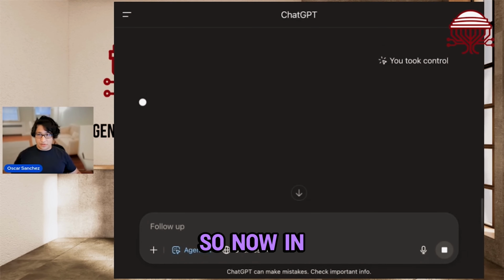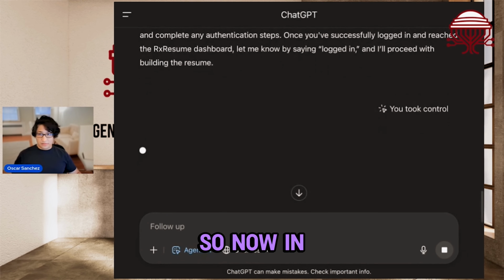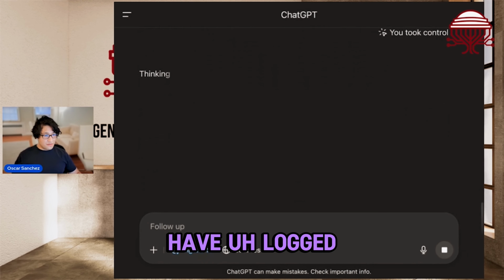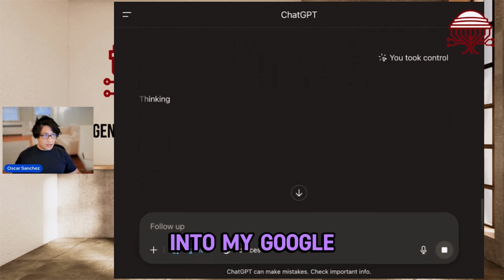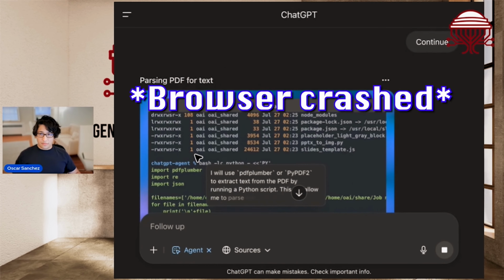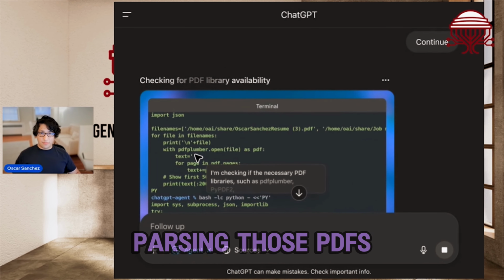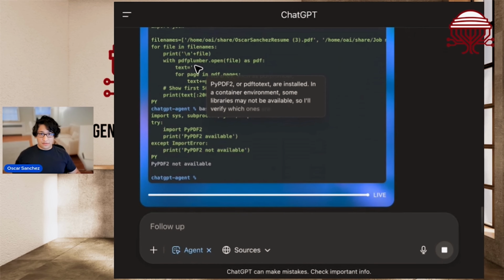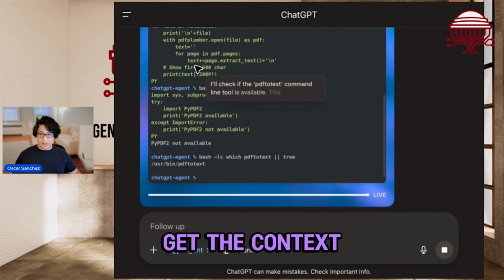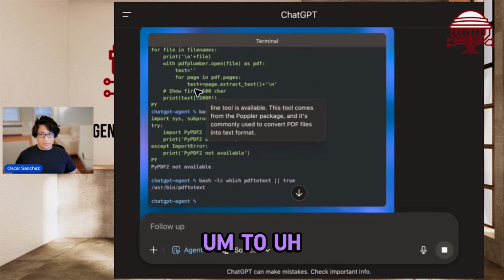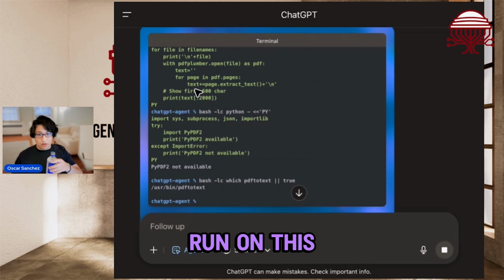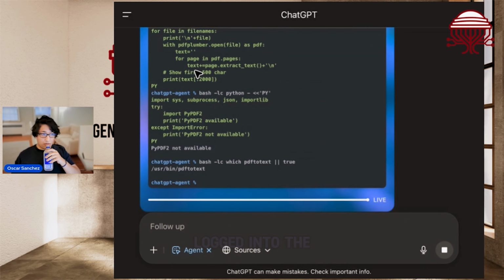Okay, so now in theory, I should have logged into my Google account. Okay. So now it's going to be parsing those PDFs that I gave in order to get the context needed to run on this website. So it's now logged into the website.